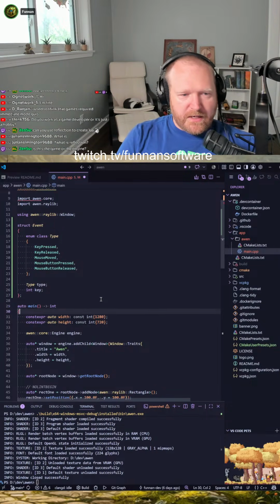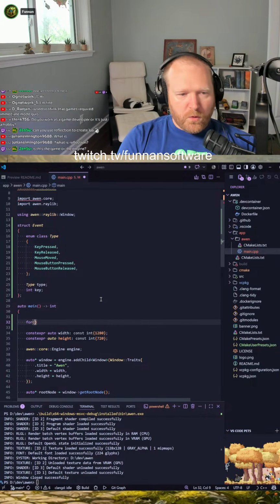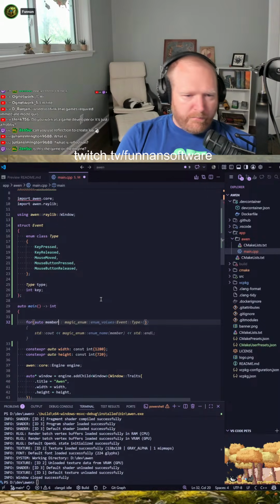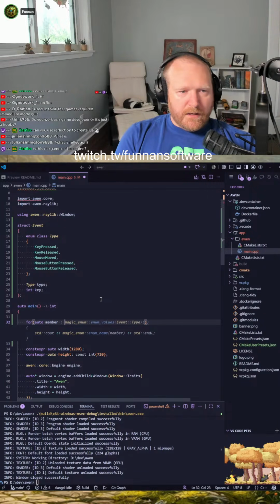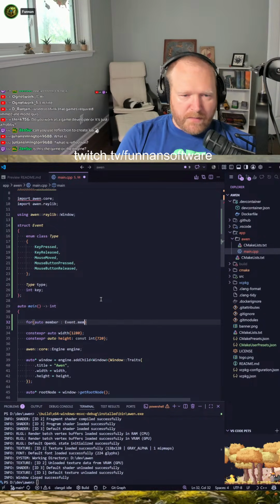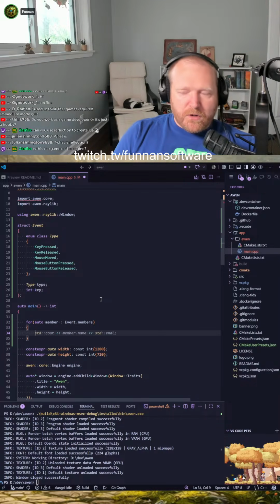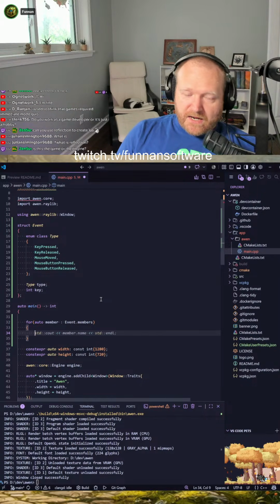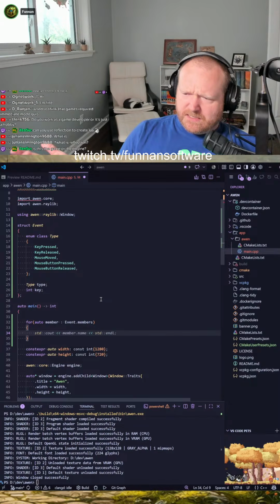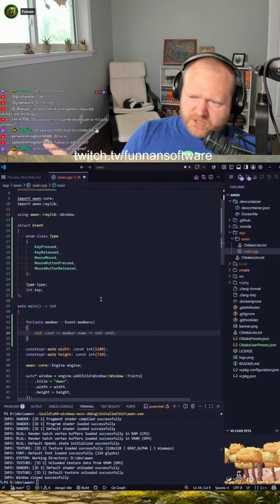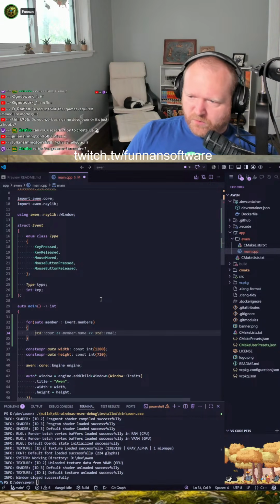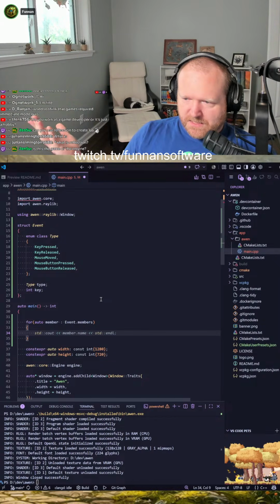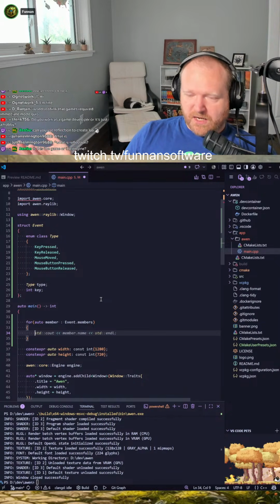It might look something like this, where you go for auto member in event dot members. Now there are other languages that support reflection out of the box. Someone correct me if I'm wrong, but I'm pretty sure any language that uses a virtual machine supports this. So we're talking C Sharp, I'm assuming Java. Wouldn't surprise me if Python has something to do something like this as well.